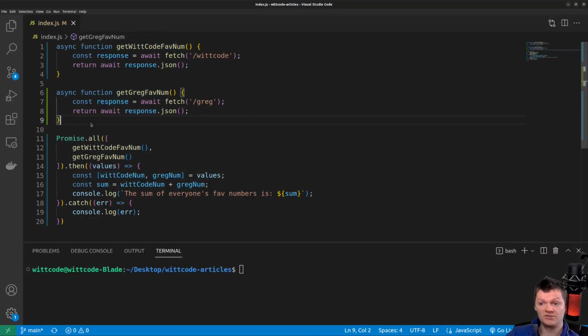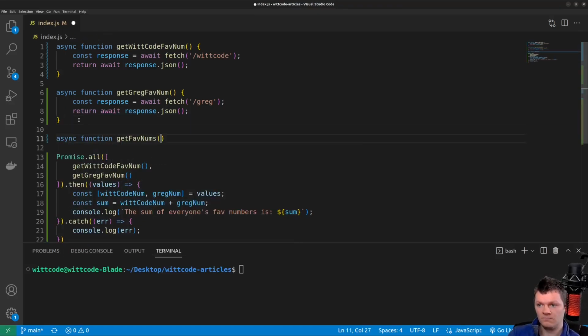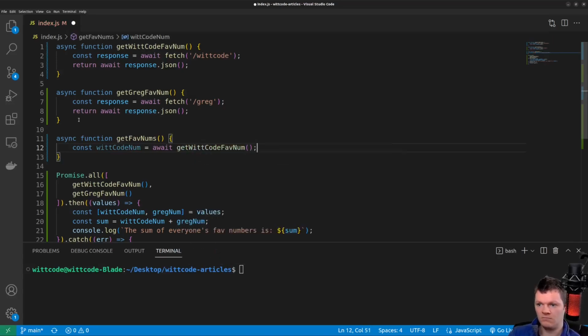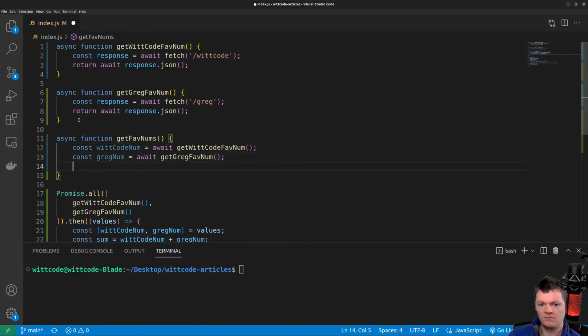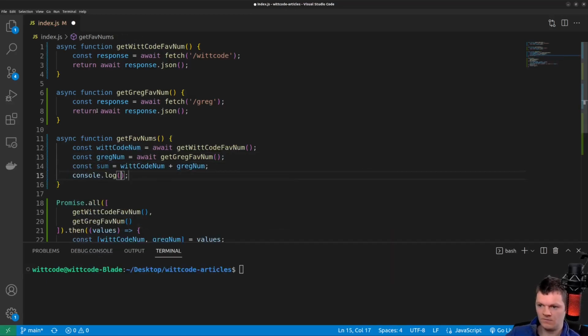And another good use of Promise.all is with over-awaiting code in an asynchronous function. So for example, it wouldn't be uncommon to write this here in an async function using two await calls. However, we can see from this that the call to Greg from this function here will not be made until this API call here has completed, because we are awaiting here, and then when this is done, we move on to the next line here. However, these two calls do not rely on one another, so writing in this way would be inefficient.